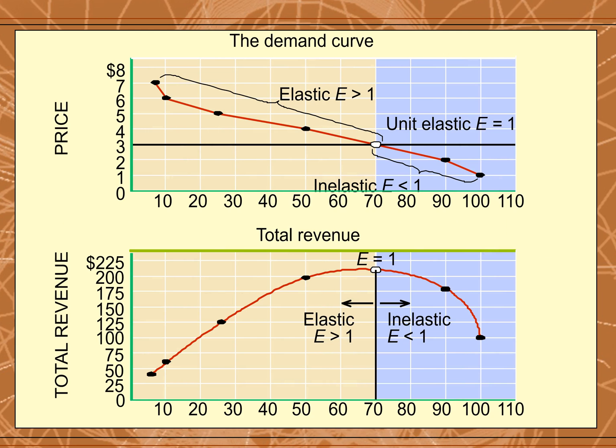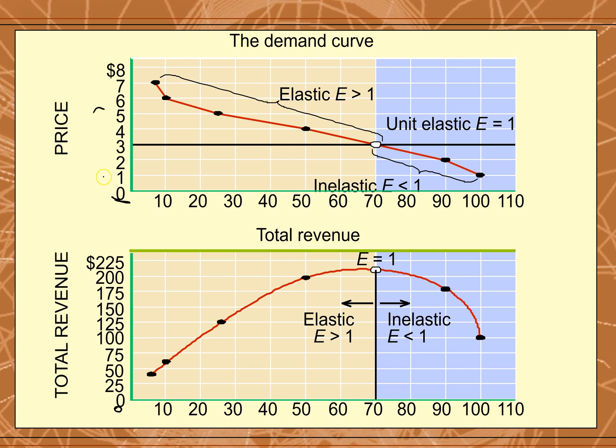So you can see how if you raise price along this portion of the demand curve, total revenue is going to increase. But if you raise price along this portion of the demand curve, total revenue will... let me just back up a little bit. I got this a little bit backwards here. I'm going to erase these. All these lines. Let's start at a low price right here.